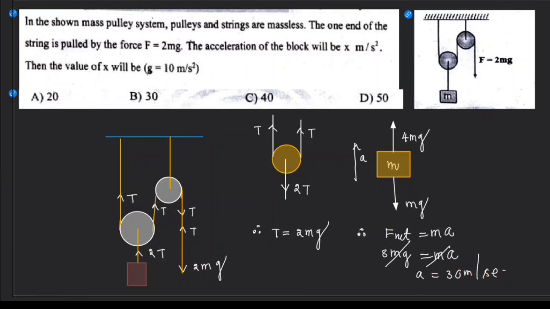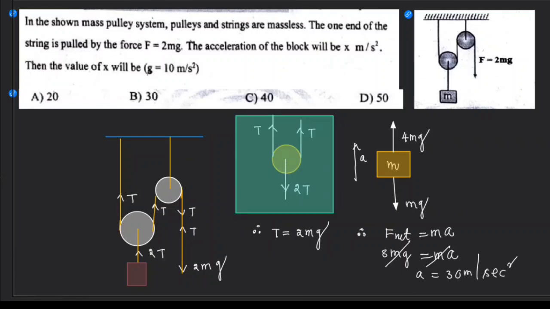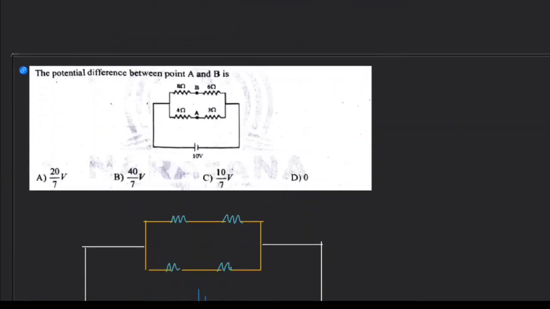So that is the next question, right? And what you have to carry forward from this question is this logic. This full logic you need to carry forward. And you have to keep this formula also in mind, that is F net is equal to m into A also. Clear? That is question number 2.